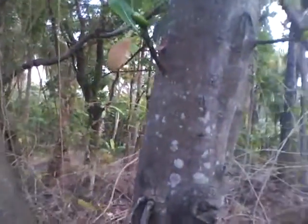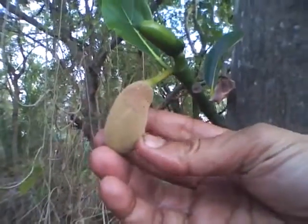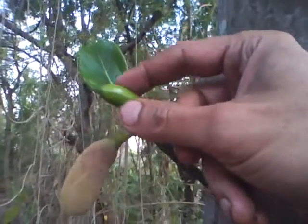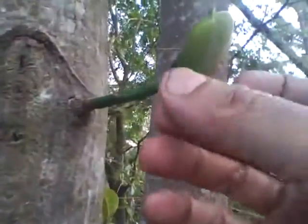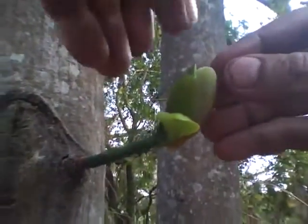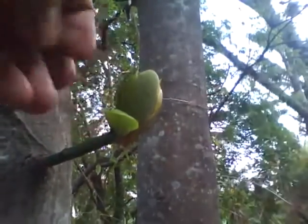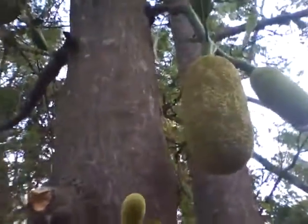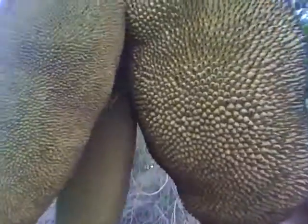And now we'll have a look at something even younger. Before that it looks like this — it's only one inch long. This is a bud — here, the bud is just opening and the first stage of the fruit is getting exposed. Amazing thing. And then as it grows, it comes to this size and finally it becomes like this.